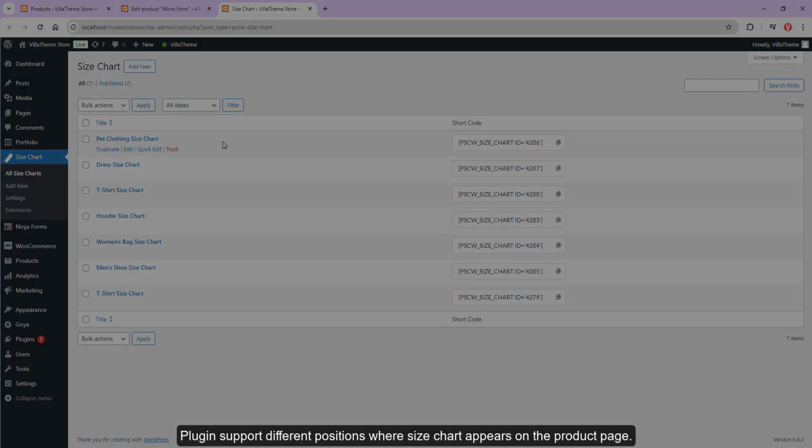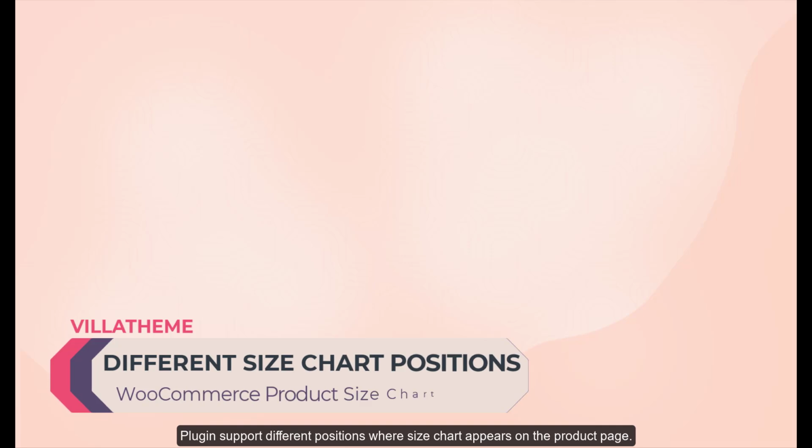Plugins support different positions where size chart appears on the product page.